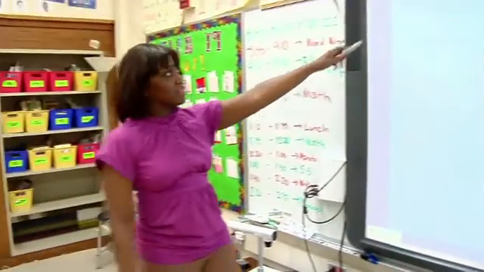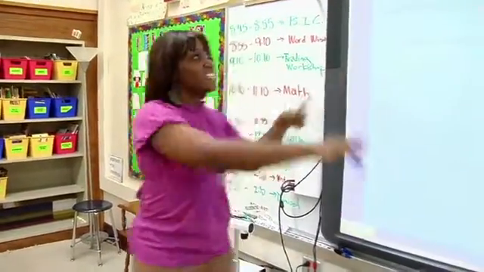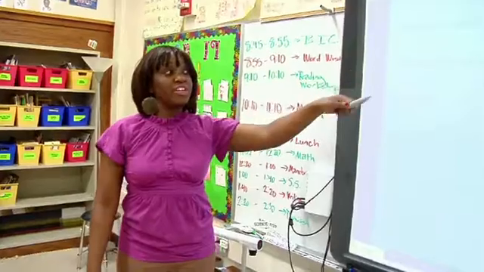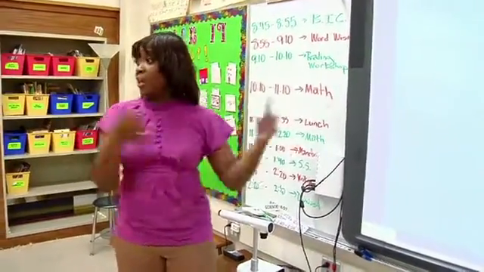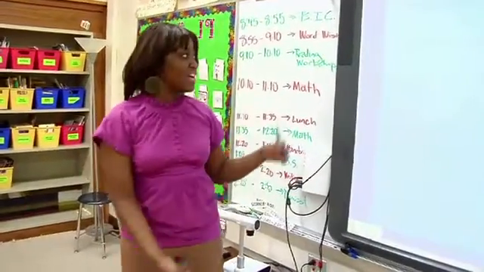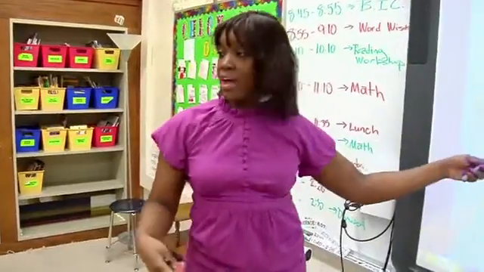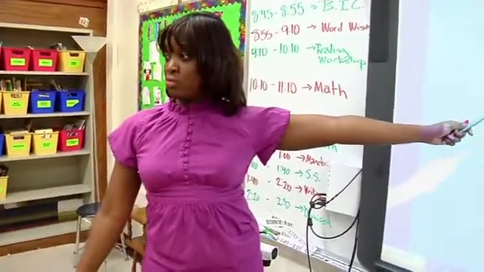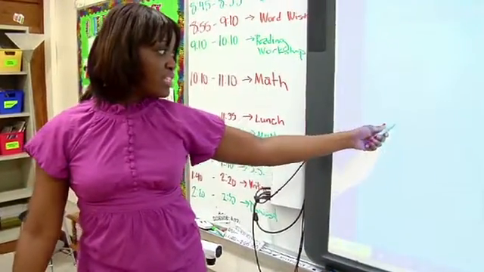I want you to know that what we're talking about is called ratios. A ratio is a comparison of 2 quantities. A ratio can be written in 3 different ways. So what you drew was exactly what the ratio said and what Demaya said. For every 3 of one color, there are going to be 2 of the other. You can write it like this, 3 to 2. You can write it with the colon in the middle, 3:2.